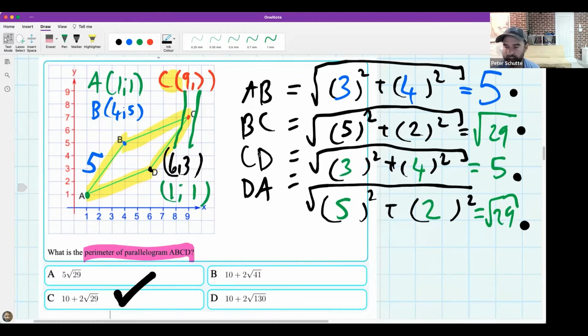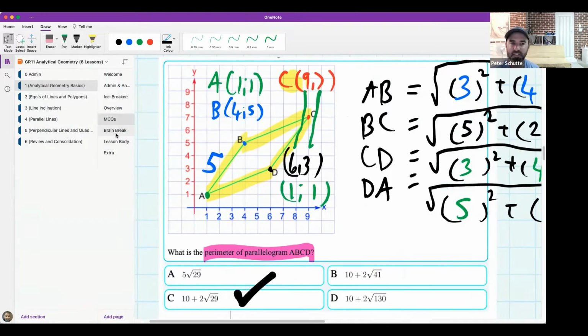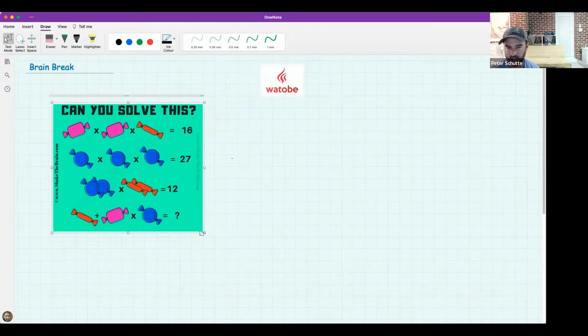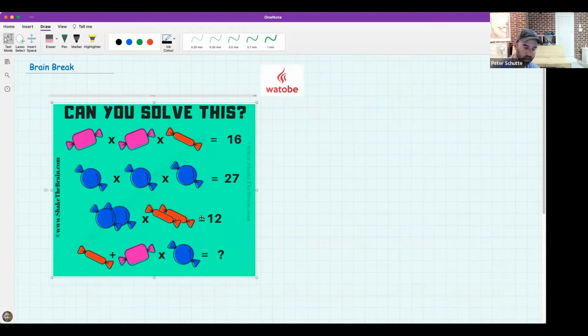All right, I think we're going to take a little break before we move on to the second part of the lesson. Instead of having a physical brain break today, we're going to do a little puzzle. I want you to stand up from your table for a second anyway. We're just going to take 2 minutes to do something completely different, unrelated to what we're doing now, and give our brains a break.